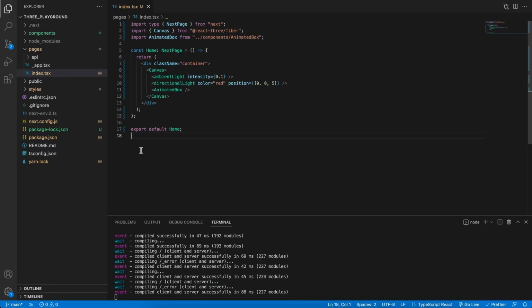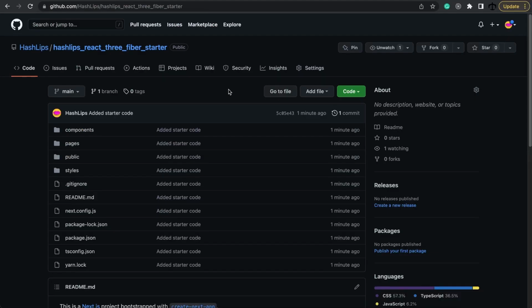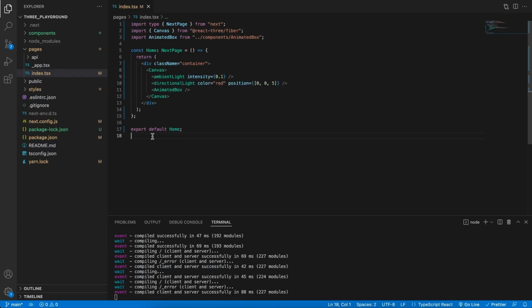We will be making use of this setup as the starting grounds to learn more about the cameras, lights, animations, and a lot of exciting things in the React Three Fiber and Three.js journey. For those who want to follow along but didn't type with me, there is also a repo containing the starter code in this repo over here. By the end of this series, you will become a React Three Fiber and Three.js pro.